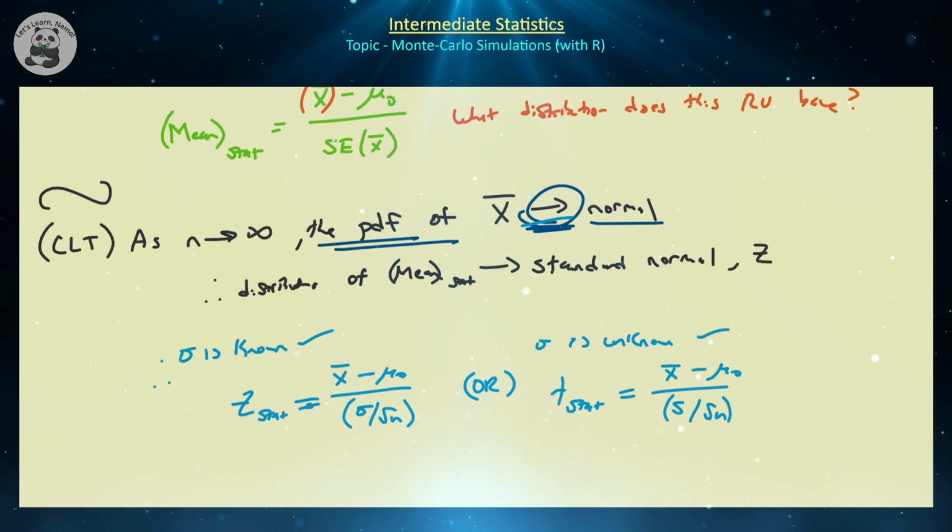But again, it never gets exactly equal to these distributions if the distribution that we're sampling from is not normal, right? But if it is coming from a normal distribution, we can use these test statistics and their associated distributions exactly with no worries, right? But if it doesn't come from a normal distribution, all we can gather from the central limit theorem is an approximation to the true distribution.